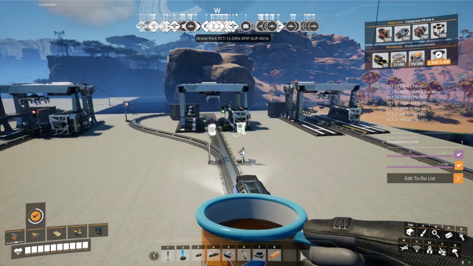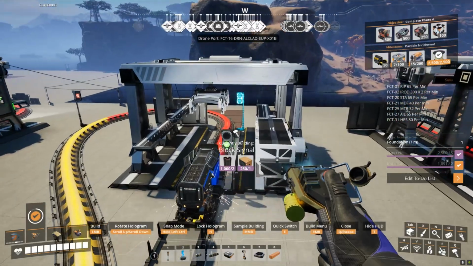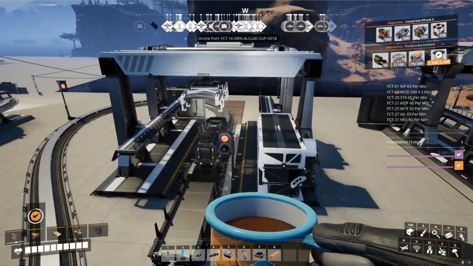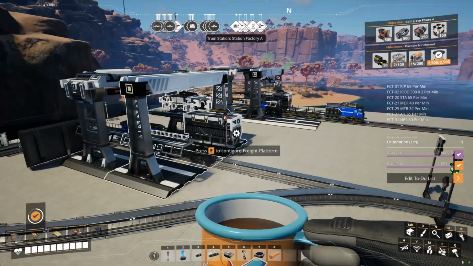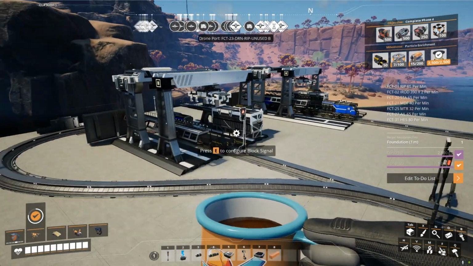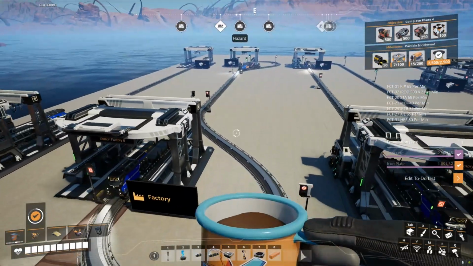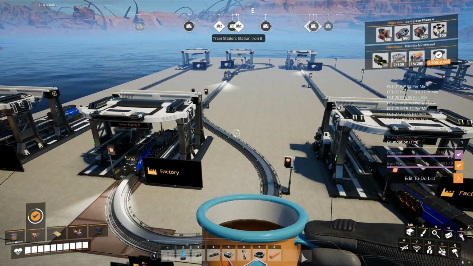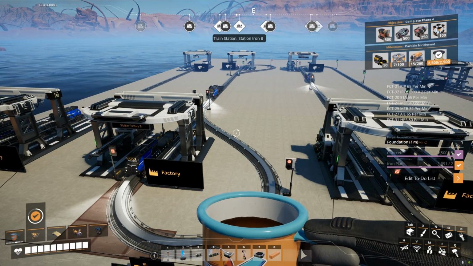This is also why I typically put blocks at the beginning and end of all of my stations, because it just makes things work much cleaner. So now I fixed both. Now we can have two trains realistically on this setup. Three might still work, but honestly, this is just a horrible setup. So I'll just say it again, don't ever build one of these.